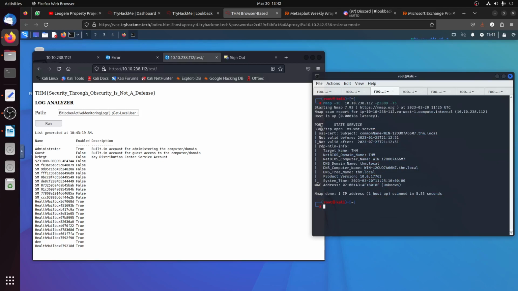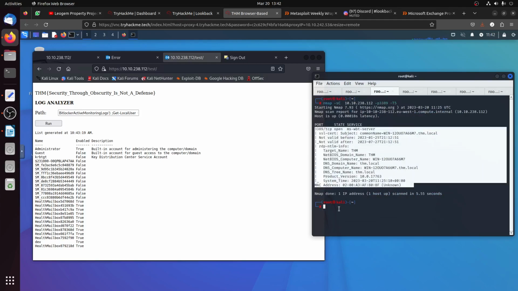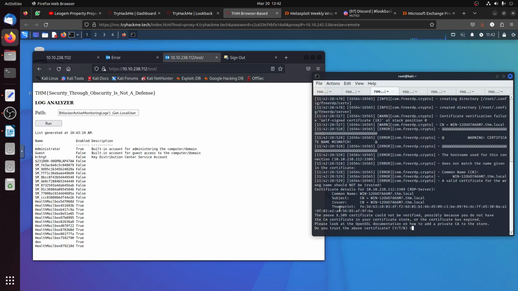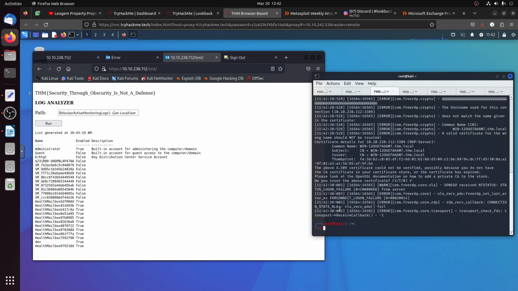Then the next problem I had, I spent a lot of time on this because I was trying to do xfreerdp, and then what the hell? I can put the IP, 238.112, and then as user I can say dev, for example, password. Then what is the password for dev? I don't know. I tried many times, but I couldn't. This is if you want to access the RDP. If anyone knows how to do the RDP, please give me a comment because I'm really stuck on that.